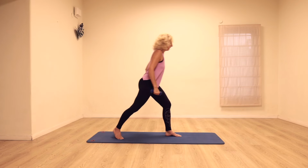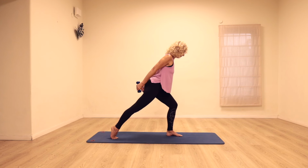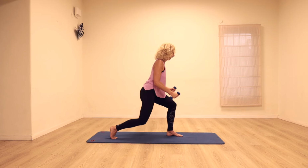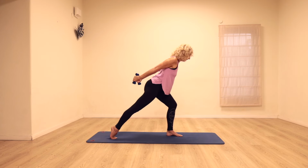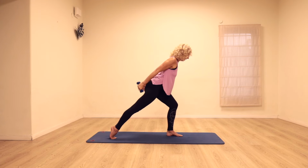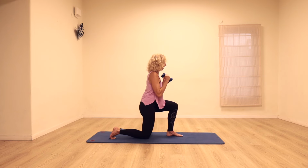Left foot forward, reach the heel back. And lengthen the top of the head forward, reaching the arms back as far as possible. And then bending the knee, bending the elbows. And stretch. Bend. Lengthen. Bend. One more time with control, bend.